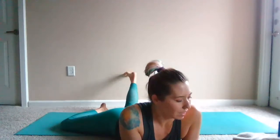Questions about up dog, down dog, plank? Everyone's good? Okay. We are going to get to the nitty-gritty of chaturanga. Chaturanga is one of my most nitpicky poses in classes, and even in teachers. It is done so often incorrectly, and I'm always seeing people complaining about their shoulders and their neck and their wrists in chaturanga, and I'll show you the reasons why.